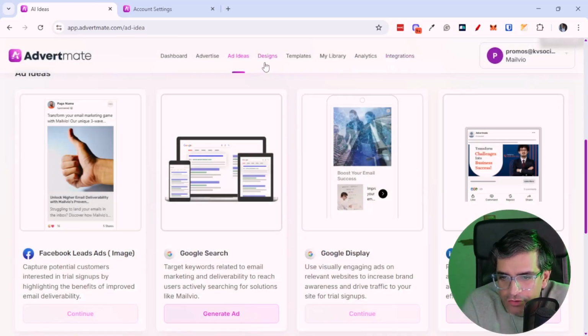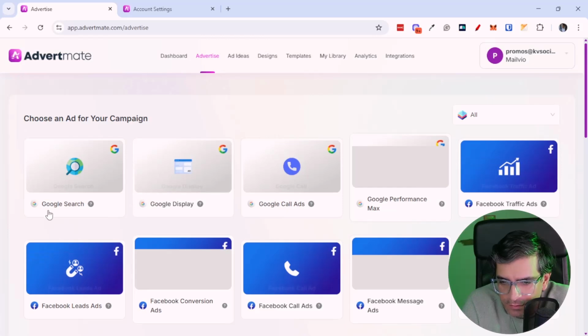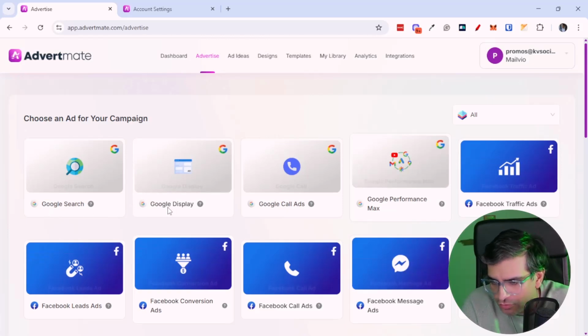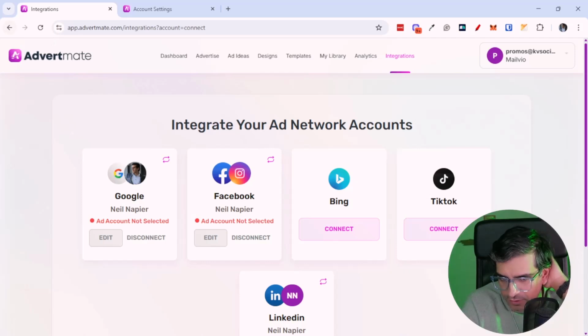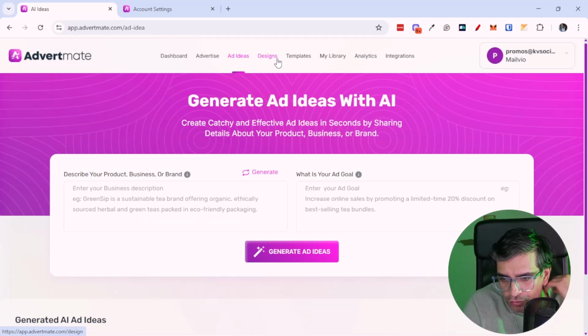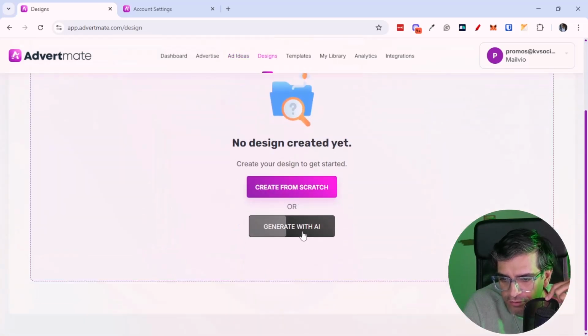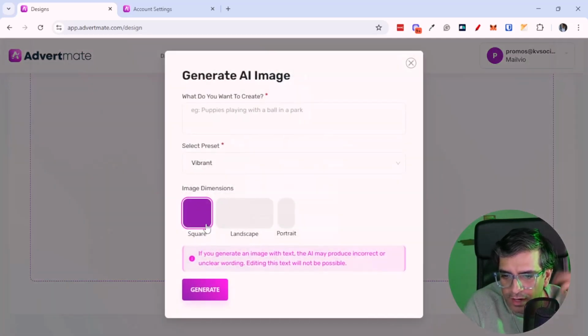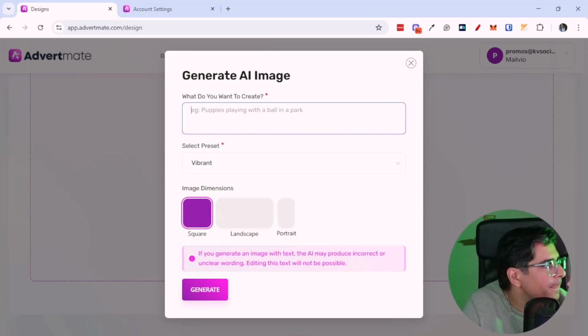So here's what I'm going to do. I'm going to try, and let me go into advertise Google Display. I'm just going to choose what that looks like. Okay, so again, I have to connect these accounts and see what's up with that. But I'm just going to go ahead and go to designs, and I can create designs from scratch, or I can generate with AI. Let's try generate with AI because I know in ChatGPT, for example, this costs quite a bit. I want to show a person sitting behind a computer sending out emails, and ideally they should be a bit frustrated by lack of success in them sending those emails to make money.